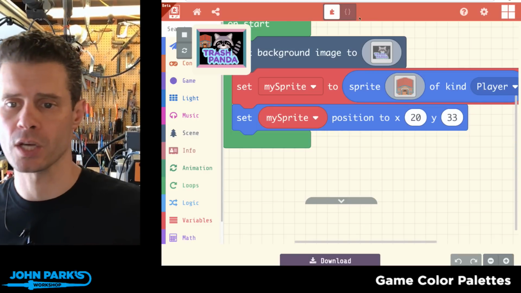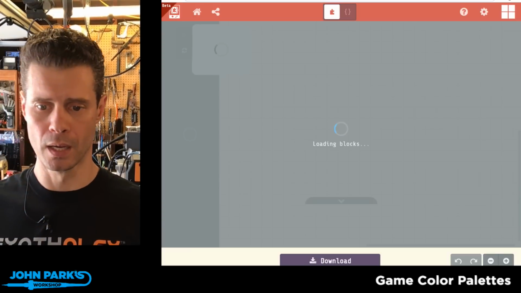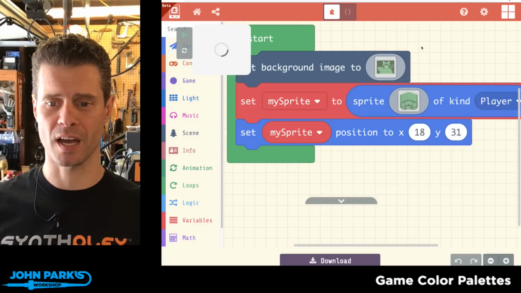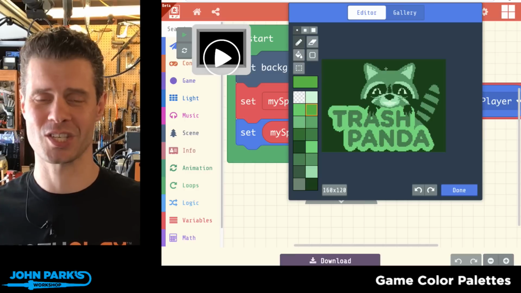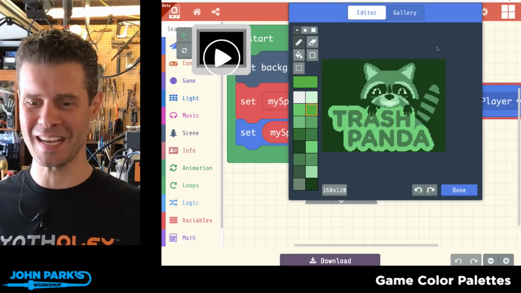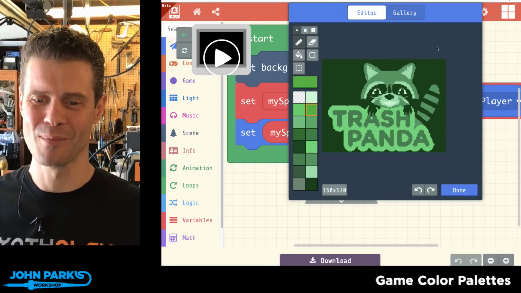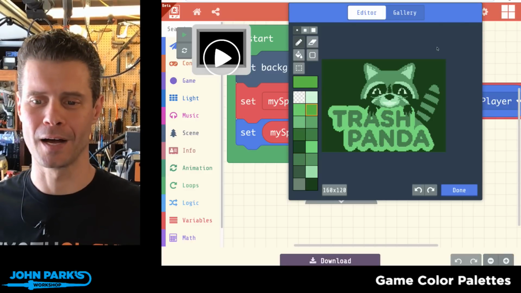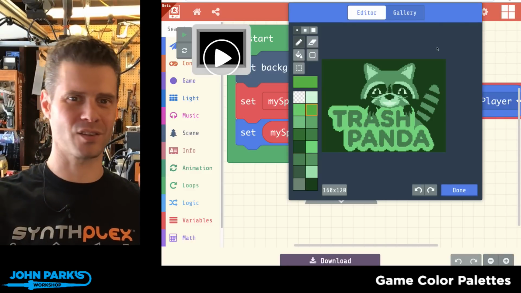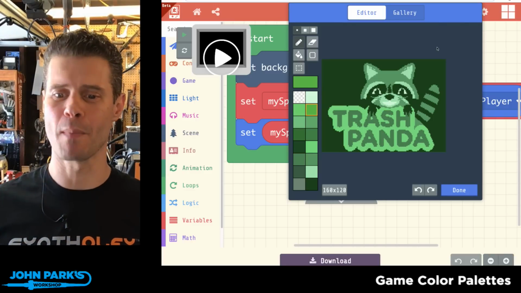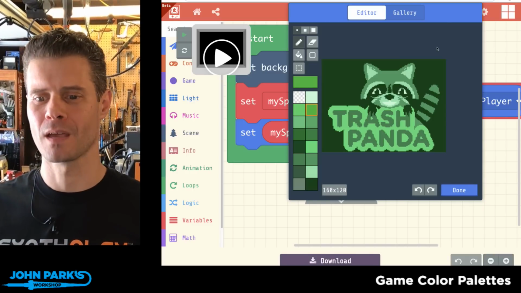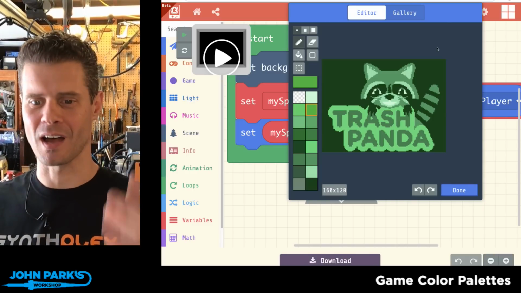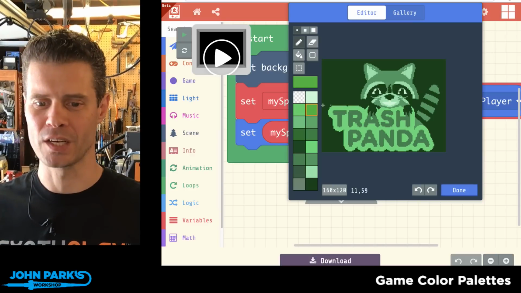So here's an example I made where I reimagined Trash Panda as more of a Matrix style, as Lady Ada and PT mentioned yesterday, more of a Matrix style game seen through that green lens. And so it's monochromatic, essentially just different brightness levels on a green. And you see my palette is all these different greens.